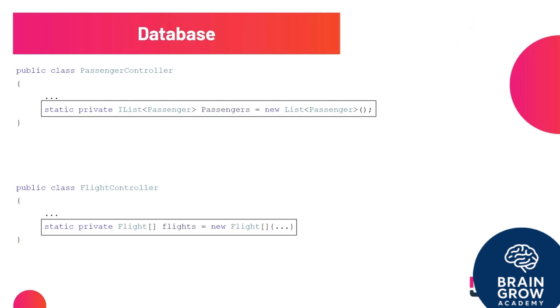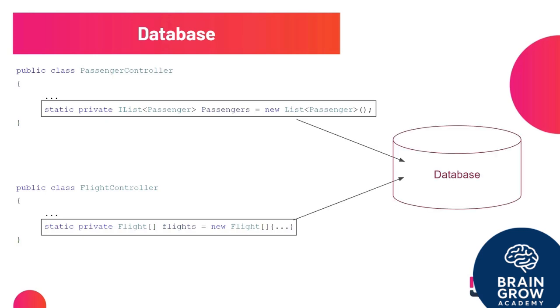So far we've been recklessly storing data in the controllers as static fields to focus on front-end design. But you don't want to store data in controllers, right? In real-world applications, we usually store data in real databases. We are going to move the data from controllers to a new class, which we will now call entities. And later on, we will use Entity Framework to connect to a database. Entity Framework is a .NET library that helps developers to store and retrieve data from various database technologies, such as SQL, for example.